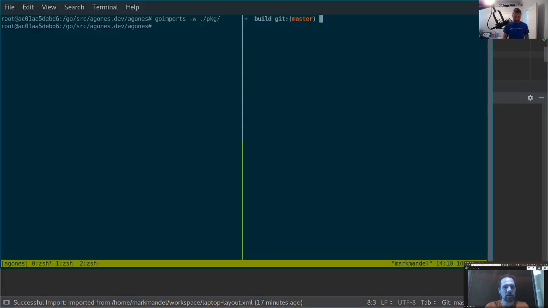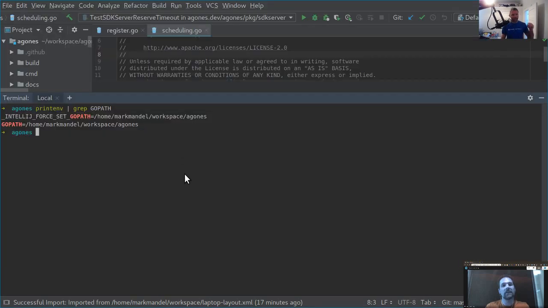IntelliJ sets the Go path. If I have a look locally, which you can't see, printenv grep go path. Okay, if you look on the Twitch stream, if I run that in a normal shell, Go path doesn't show up. But if I run it from the shell inside IntelliJ, it does, which is actually a really interesting trick. I did not know that. Right, because you've got it set in your IntelliJ preferences. Yeah. Since I have mine in a random directory, a Go path's not actually going to make much sense, because I don't have the source and the bin and all those folders defined. Whereas if I look in mine, you can see that I have source there, a couple of other little things, and there's Agones dev.